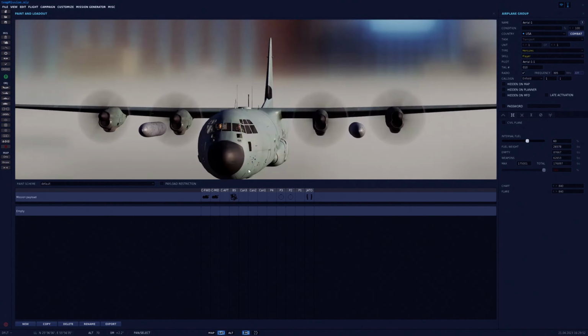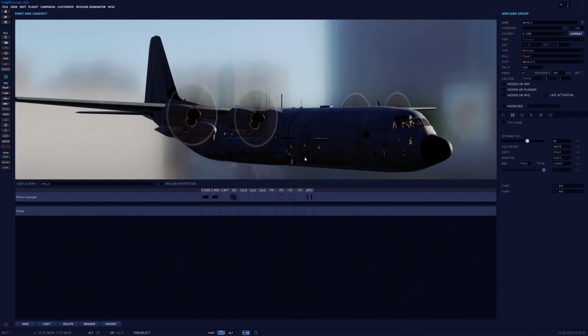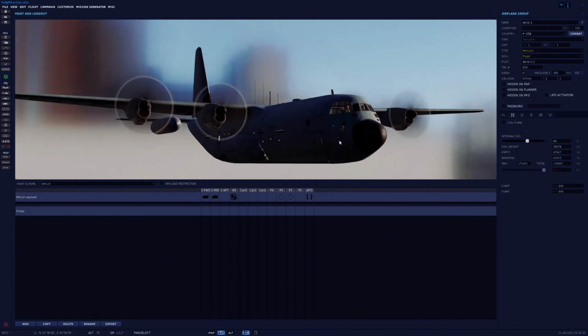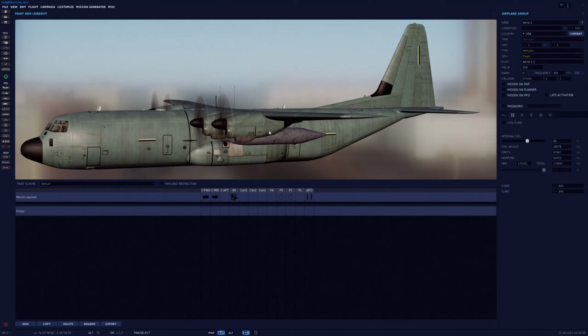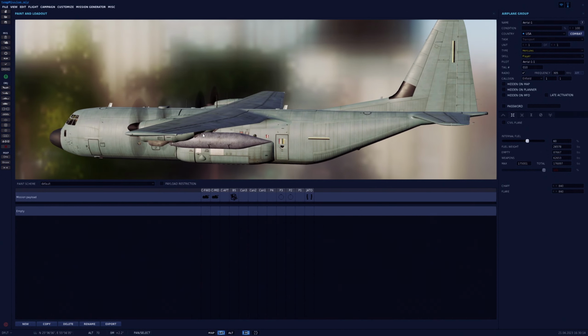So we will hop back into the live sim and take a look at textures like we always do. Do a brief listen to sounds because there are some custom sounds in here, and then run through a full startup procedure, look at some of the other functions on the aircraft, and taxi out, do a quick demo flight, and then bring her back in. See you on the ground.